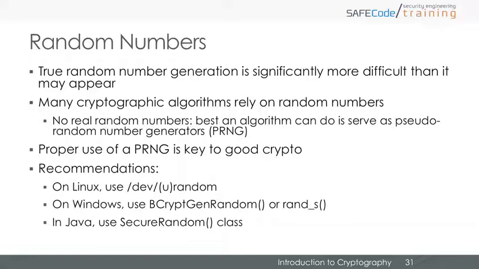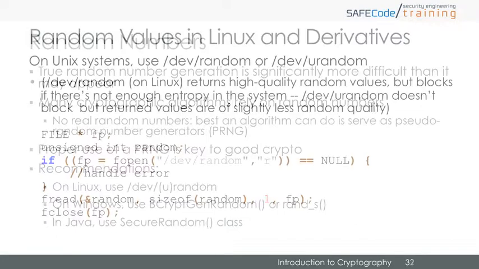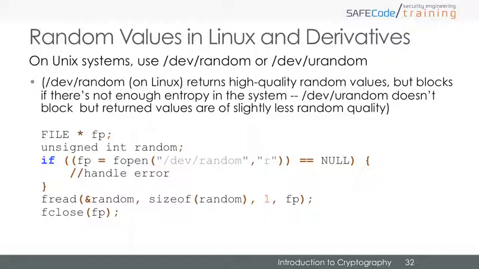Each platform or programming language has implemented pseudo-random number generators, such as /dev/random and /dev/urandom on Linux, BCryptGenRandom or rand_s on Windows, and SecureRandom in Java. On Linux systems, there are two system sources used to generate pseudo-random numbers, /dev/random and /dev/urandom. The difference between them is that /dev/random uses real entropy sources like keyboard input or mouse movement to generate a high-quality random stream, as long as there's enough real entropy available. Its counterpart is /dev/urandom, which will not block, unlike /dev/random, which will stop producing output if not enough entropy is available. It gives results with less entropy than /dev/random, because it is based on a pseudo-random number generation algorithm.